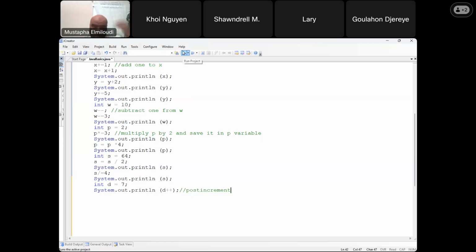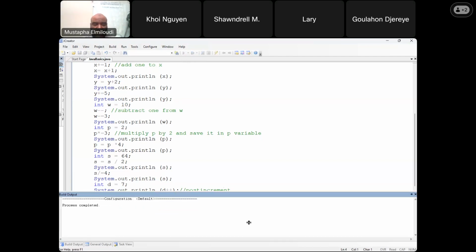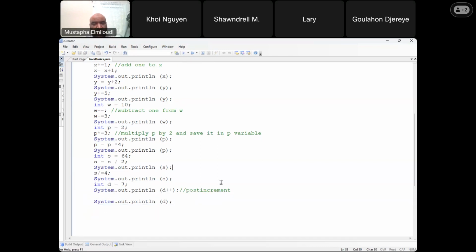That means the next time you're going to use d, for example if I want to put System.out.println(d), it's going to be 8. So run the program and see the difference. Did you see that? It's 7, then 8. That means the program will print, and then right after that, it will add 1. So the next time you use d, it will be 8.